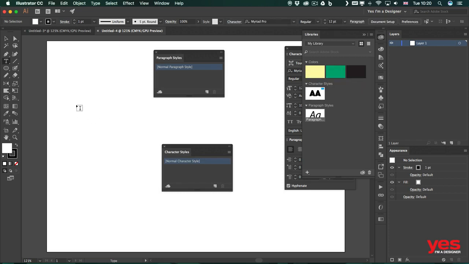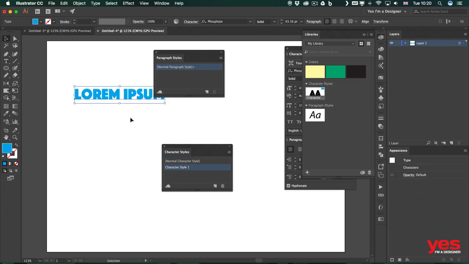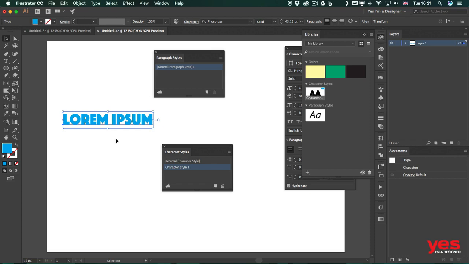So if I use the type tool and I just click somewhere, I can immediately bring back that character style that we used in the previous project. So that's all I wanted to show you about reusing or repurposing formatting that you used on text in an Illustrator project. And in the next video, we will have a little bit closer look at the font selector and an amazing feature called Typekit.